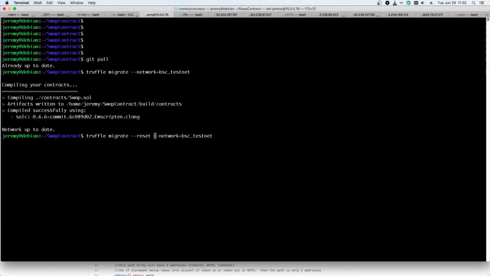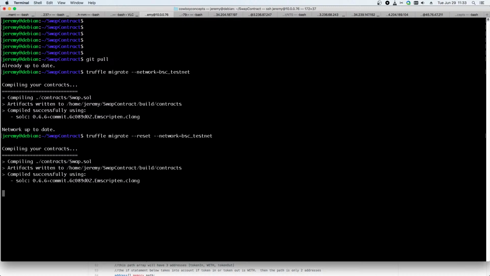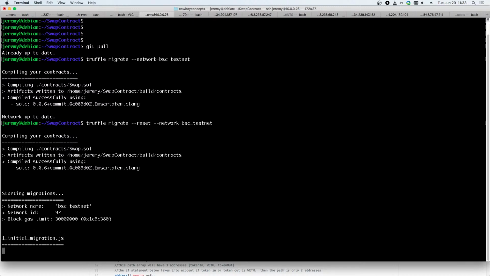We've got to figure this out, because now this is going to deploy yet another migrate contract. Again, it's testnet, so it doesn't matter. But I'm being told you shouldn't have to do this. So now you add the --reset, and it'll go, okay, we're going to recompile swap.sol again, because we know we need to compile it.